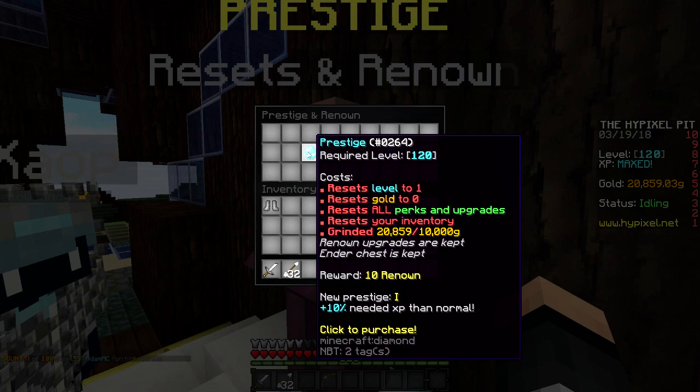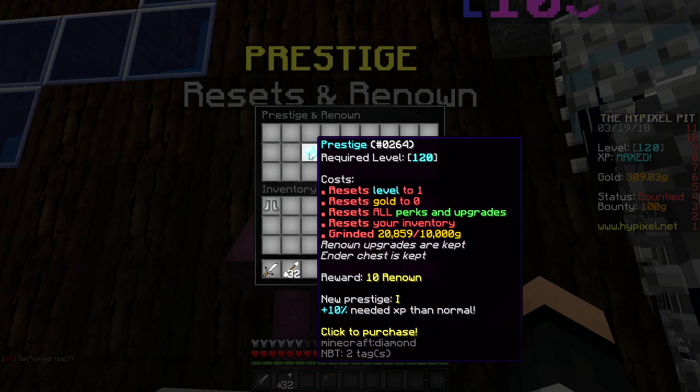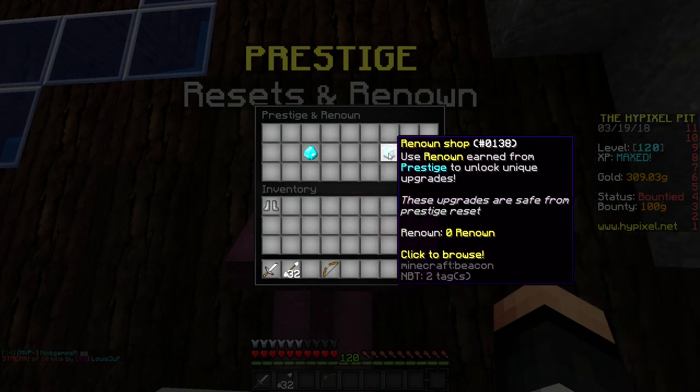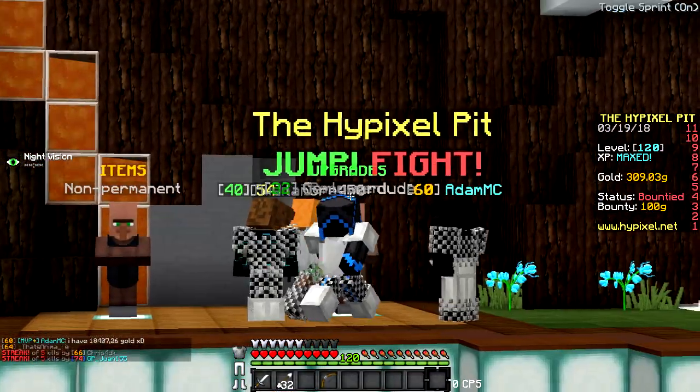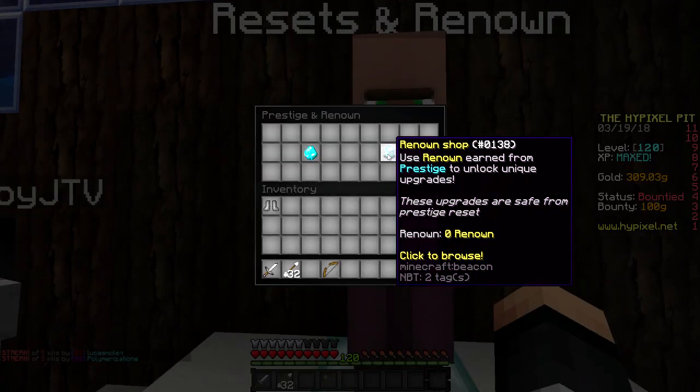I have 20k gold that I haven't used. Renown upgrades are kept and a chest is kept. So I think we're losing all of our perks here. Reward, 10 renown. Wait, what is renown? There's a renown shop on the right over here. Use renown earned from prestige to unlock unique upgrades. These upgrades are safe from prestige reset. Oh, so we get like 10 permanent upgrades from prestiging. Because even the permanent upgrades, after you prestige, it's not permanent, I guess.